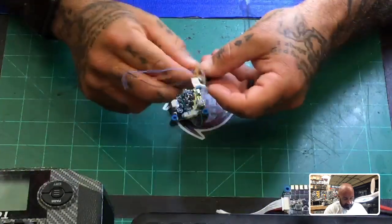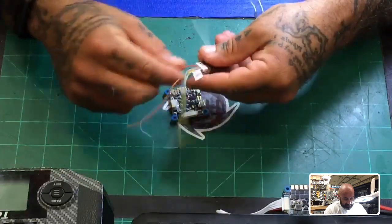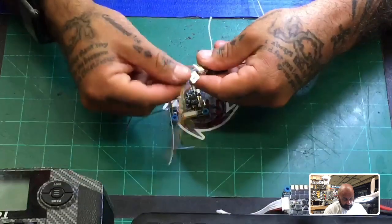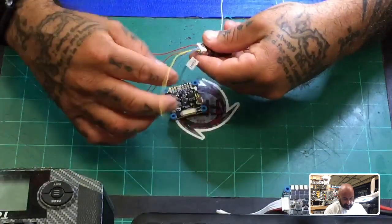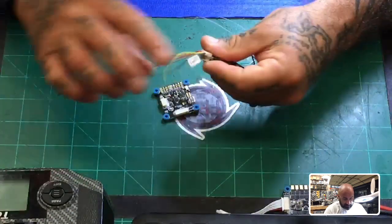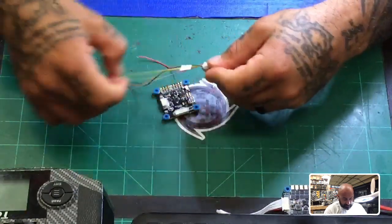The green one, right? And then, let me keep winding these out. It's going to be S-Bus in, we're not going to be using that, but we will be using S-Bus out. And this is our RSSI out. And this is going to be our TX, which we're not going to be using right now. And this is our RX, and this is our ground. And the RX we are going to be using, okay?